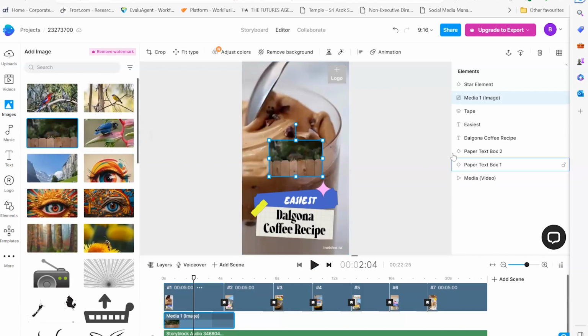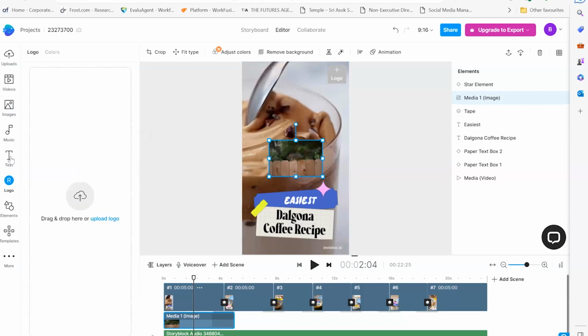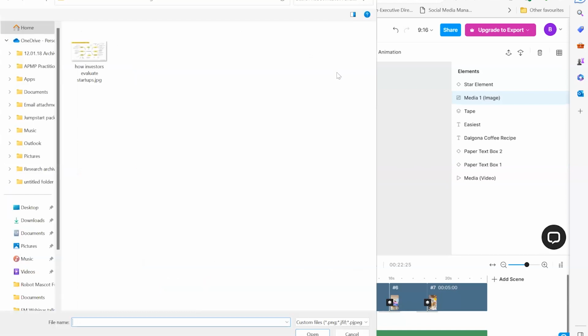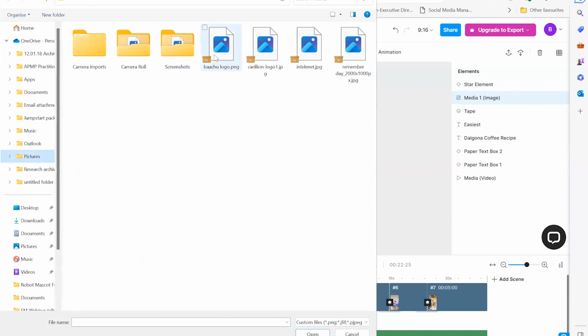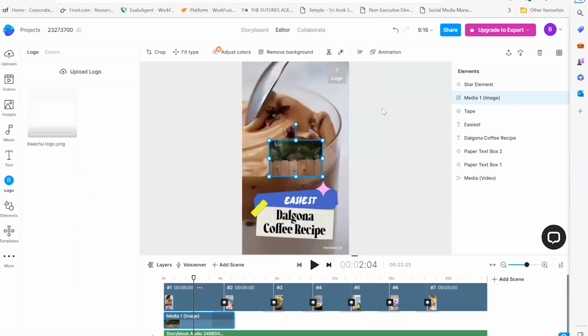Personally, I like this because it gives me a lot more to play with. It also gives me logos and text and other things. I could easily go back and add a Baachu logo there, which comes up here, if I have the logo, because this is my old laptop. Let's see whether it's even working. So, yeah, it's not. So the logo, you can add it here. And if there is any motivational video, you can start. And again, it's important to repurpose what's already there. And then you can just go with this.